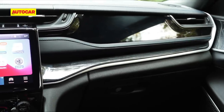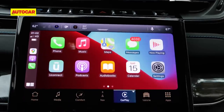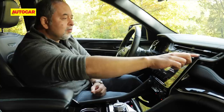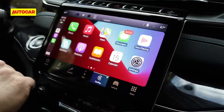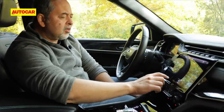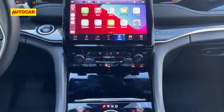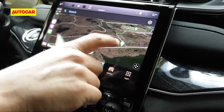The screen has a privacy filter and this makes it invisible to the driver on the move. On the centre console, you get this waterfall-like effect with the screen set on it — I think it works superbly. This row of buttons on top has nice chrome dividers in between. The touchscreen is lag-free, Apple CarPlay slots in well. It isn't the biggest screen but it's functional, it's quick and that's exactly what you want.